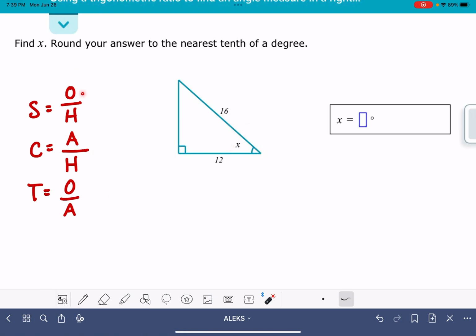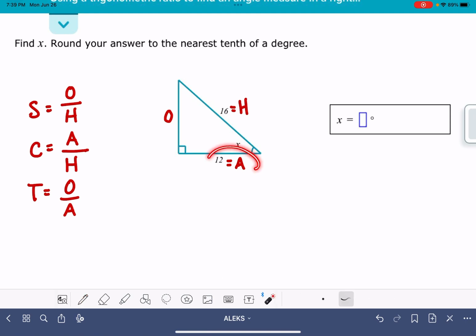Since we have this written out, hopefully I got it all correct, we're going to take a look at our angle x, and let's go ahead and assign the opposite, hypotenuse, and adjacent sides based on angle x. On angle x, the side opposite of that angle is the one that we designate the opposite side. The other two sides are the adjacent side and the hypotenuse. Of these two sides, the longer one is the one that we call the hypotenuse, and the shorter one is the one that we call the adjacent side.